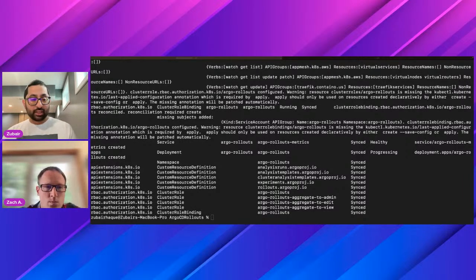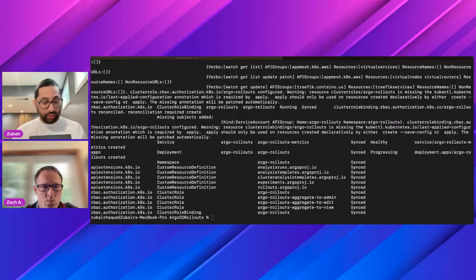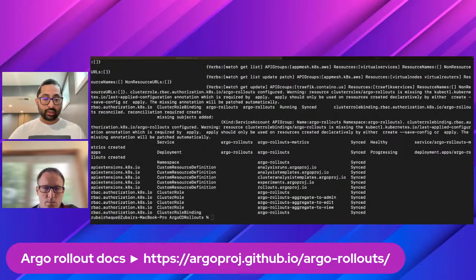Whether it's a fail or success, we have now synced and applied the namespace, the service account, the Argo Rollouts notification secret, the cluster role, which is going to allow Argo Rollouts to view, edit, and modify resources in our Argo Rollouts app, and the CRDs, analysis templates, experiments, and rollouts.